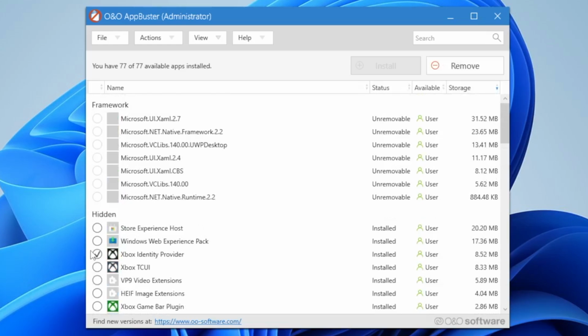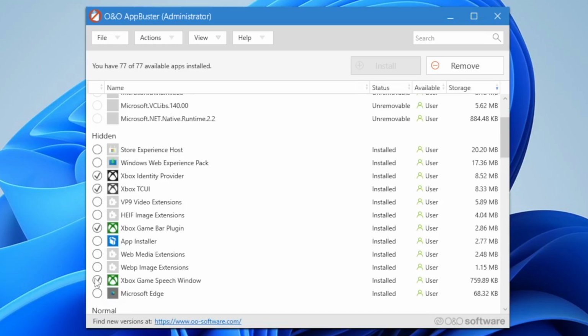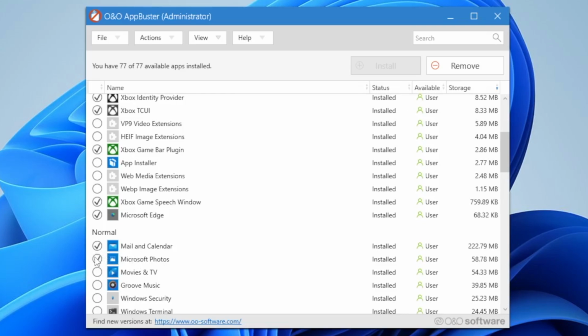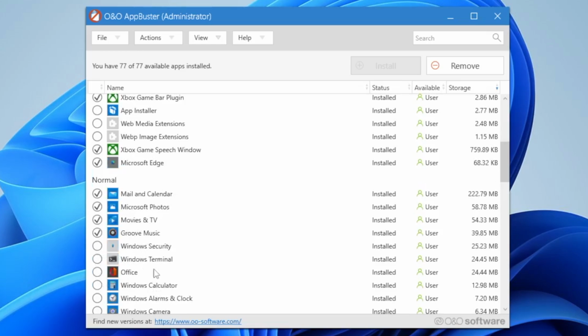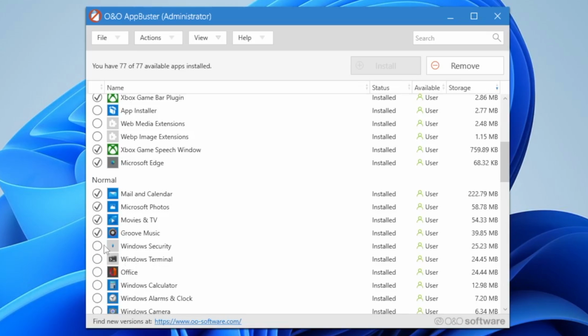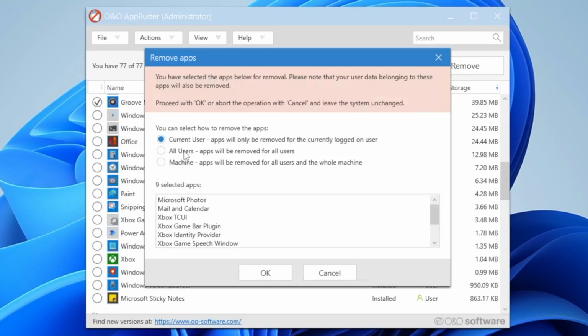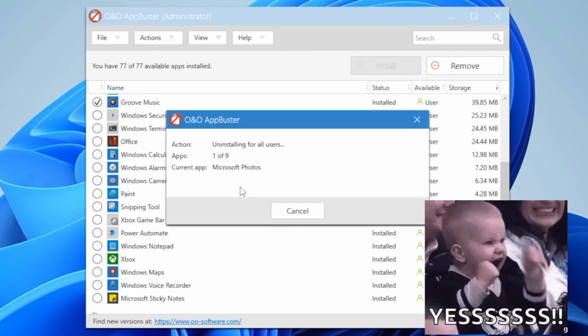Here I'm removing things like Xbox stuff and all that, which I don't really use. Other bloatware apps include the weather app, financial, game center, sports app, then maps, navigation, health, messaging, music, and many more. You can remove those apps and your Windows will still work fine without them. And the specialty of this software is that you can delete even the undeletable applications in your Windows.